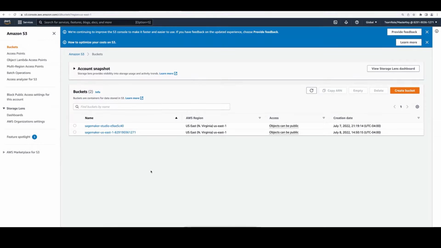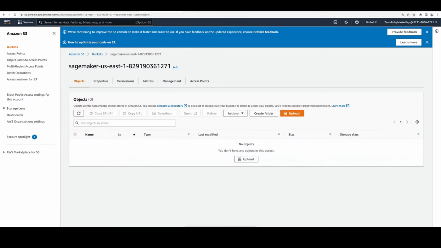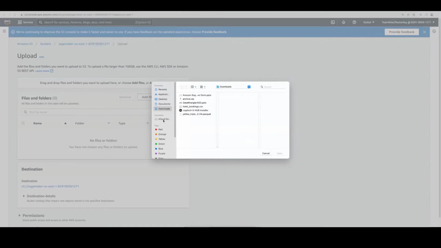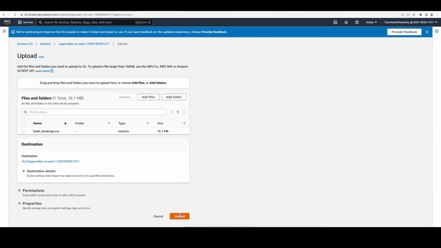In S3, buckets are kind of similar to folders; you can think of them as folders. So I will use the SageMaker US East 1 bucket, not the Studio one, but the US East 1 bucket. I will go in there and upload my data set into this bucket. I'll click Upload, Add Files, and select Hotel Bookings. Open, and click Upload.